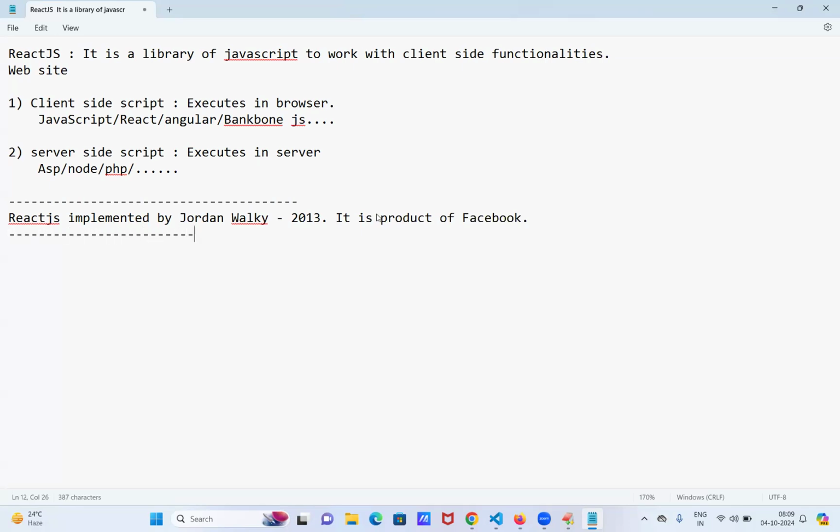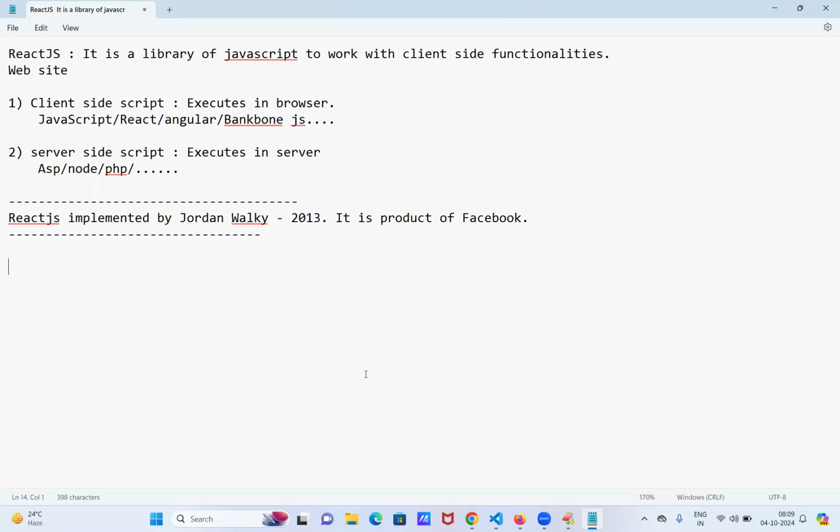So now the main thing: already JavaScript is there, right? Then what are the additional features we have in this React.js? Those concepts we need to discuss. Already, from the client-side technologies point of view, JavaScript is there, a very popular technology.